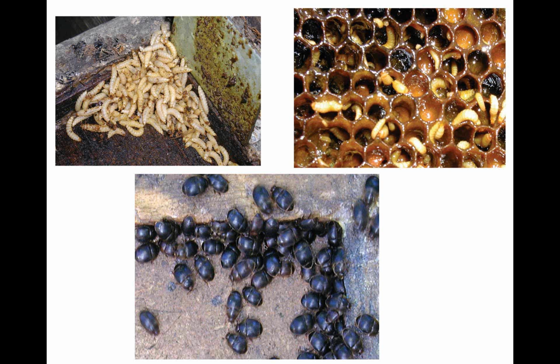I'll get massive small hive beetles. I never get the larval activity, but I'll get massive small hive beetles in the corners, either on the inner cover or down on the bottom board. But when I have my other colonies in the sun, I have small hive beetles, but I have one or two here and there. So sun versus shade, if you can get a good amount of sun on your colonies, the perfect situation is morning sun till about 3 o'clock in the afternoon, and then you get some shade on those colonies.